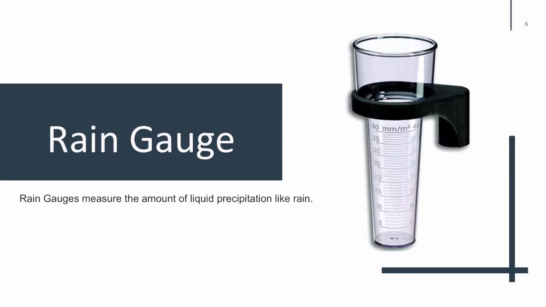The next tool is a rain gauge, and a rain gauge simply measures the amount of liquid precipitation, so rain, that happens in an amount of time. You can have it out there for a day if it's raining a lot and you just want to see how much rain happened in one certain rainfall, or you can leave it out there for several days to see if it's raining a lot or a little. And if it's not raining at all, you might be in a drought. So rain gauges help us indicate the amount of rain for whatever given amount of time you want to measure.